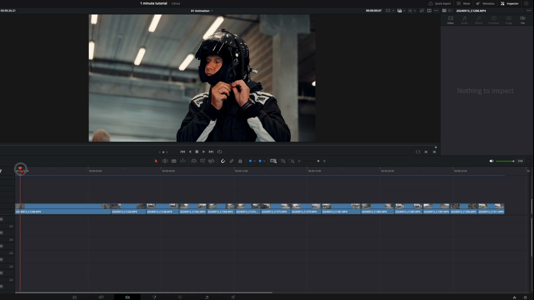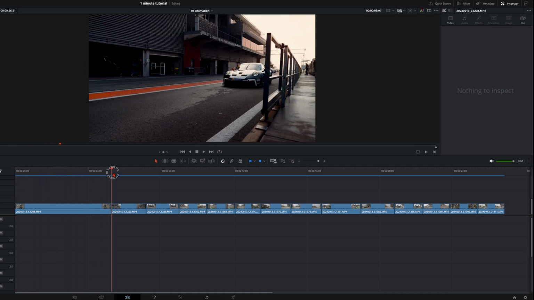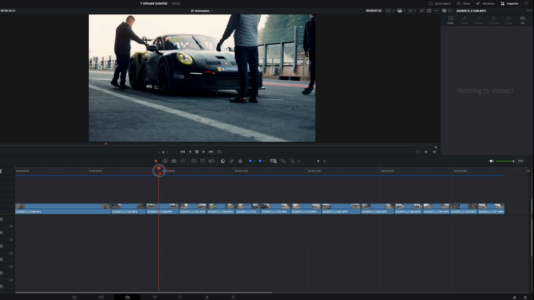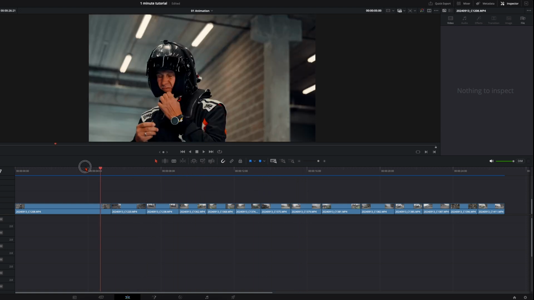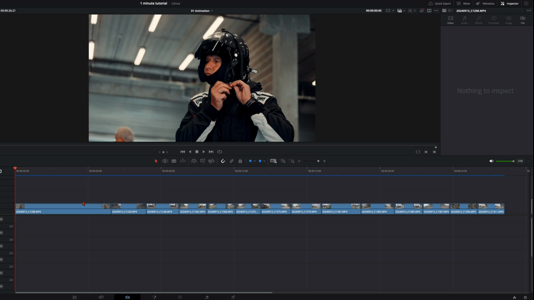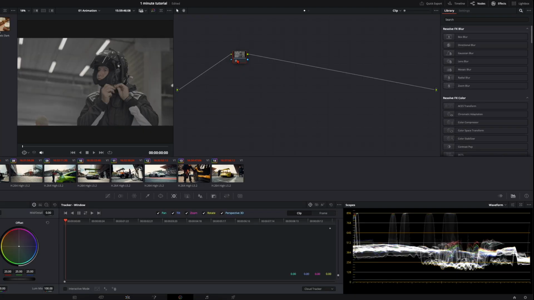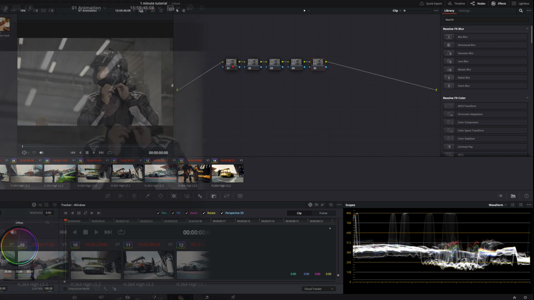So all I've done so far is I put all the clips into DaVinci and I've cut the clips roughly to the length I want. And then the first thing we're going to do is achieve this special color grading. So we go inside here and create, with Option or Alt S, 5 nodes.